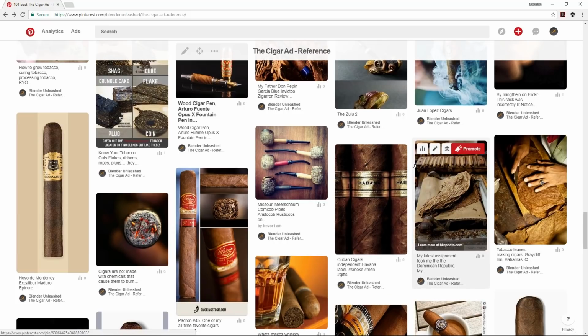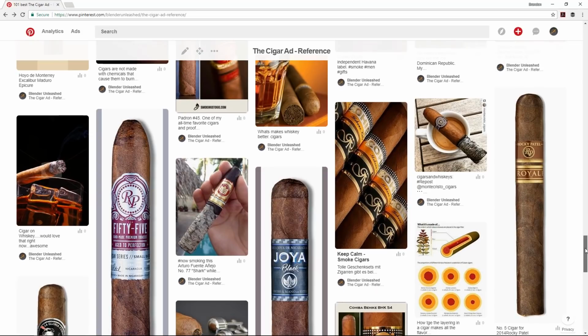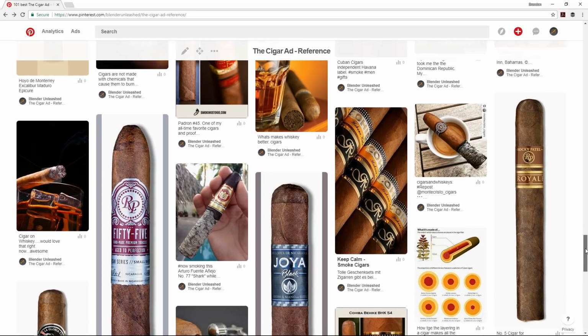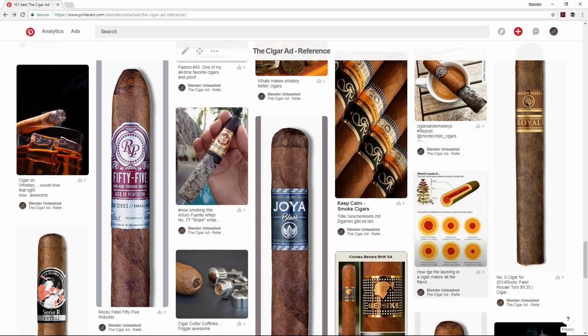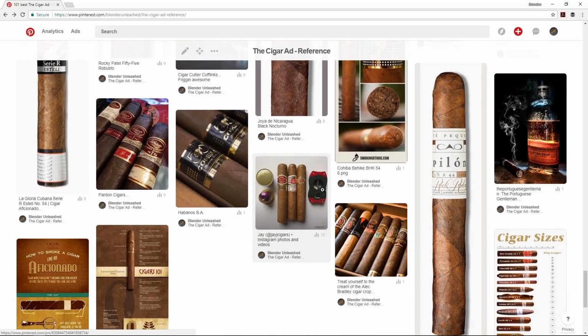So now that I'm done with this phase of the project, I've got my brainstorms out there and I need to look at all these pins, pick a direction, and then start nailing down specifics. So how am I gonna do the cigar in 3D? How am I gonna do the 2D graphics? How am I gonna create the elements that are gonna go together on the page? Which elements need to be created? All those questions have to be answered, but I wouldn't be able to answer those questions unless I went ahead and did this process in the first place.